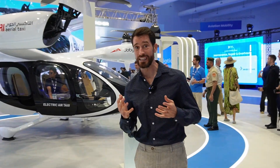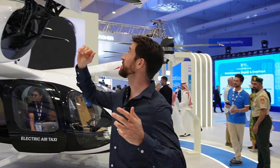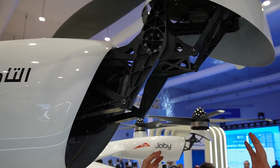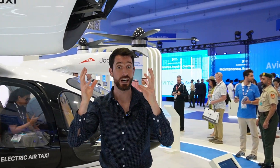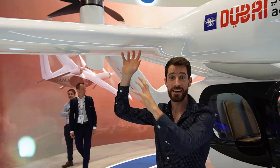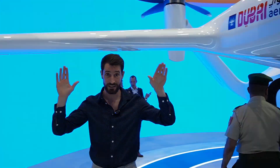We're here at the Dubai Air Show, and maybe soon in the future you'll be flying your car to work. In first instance it's going to be via vertiports. This is the Joby aircraft, one of the first to probably hit the market and provide real flights. These are tilt rotors, so to take off and land this mechanism will make sure the propeller is pointed upwards to provide vertical thrust. Then once you're hovering, these will slowly tilt forward to give forward thrust and velocity, at which point these wings generate enough lift to stay in the air — and once the transition is complete, you'll be flying like a normal aircraft with all the props tilted completely forward.